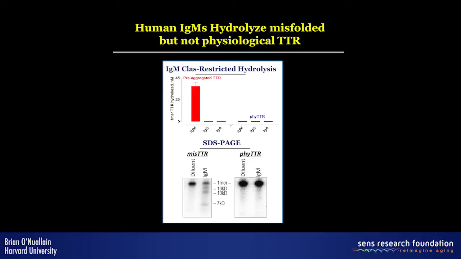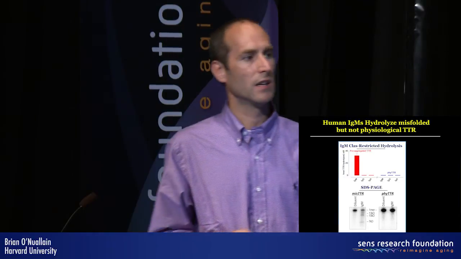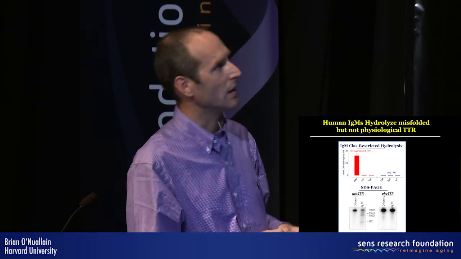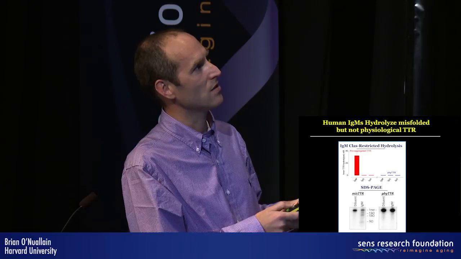So the initial studies they carried out were to determine what class of antibodies was best for degrading aggregated TTR. From their previous work and others, they have demonstrated that this is an innate property of antibodies. It may be involved in the defense mechanism against misfolded amyloidogenic proteins. First of all, they determined from pooled antibodies from normal individuals whether IgMs, IgG, or IgA had the best catalytic activity, and they demonstrated that IgMs were essentially the only ones that had very good activity.